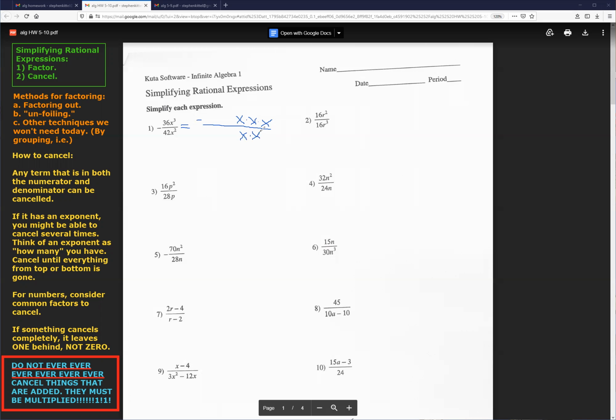All right, now if I really want to do hardcore overkill here, I can break down 36 and 42 into smaller numbers. 36 is 2 times 2 times 3 times 3, and 42 is 2 times 3 times 7. If we do the full prime factorization, I don't expect you to do a factorization tree on these, but if we did, and then we're going to have a war.